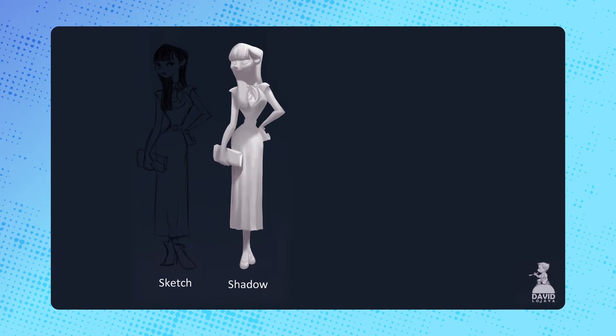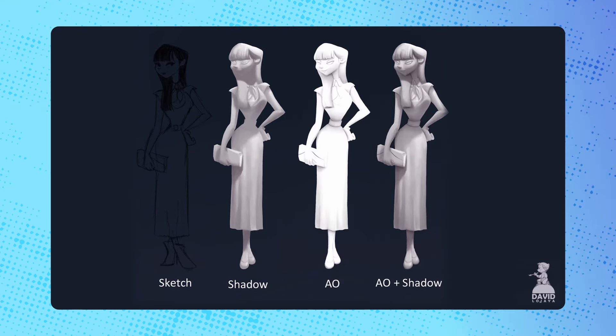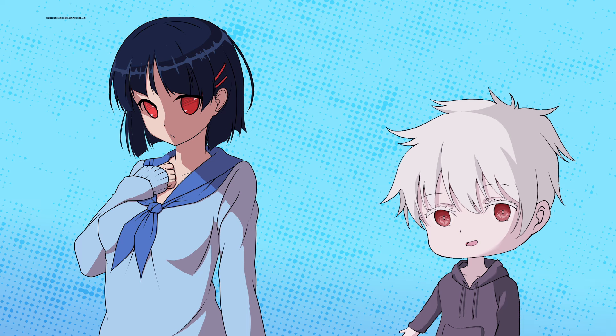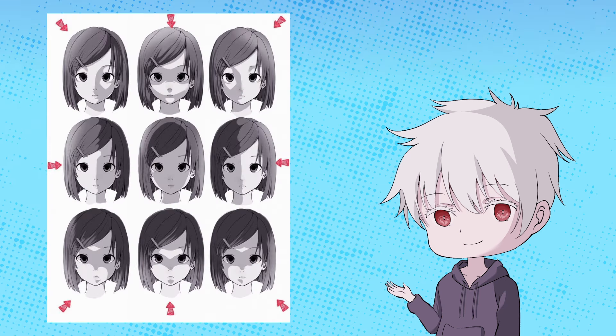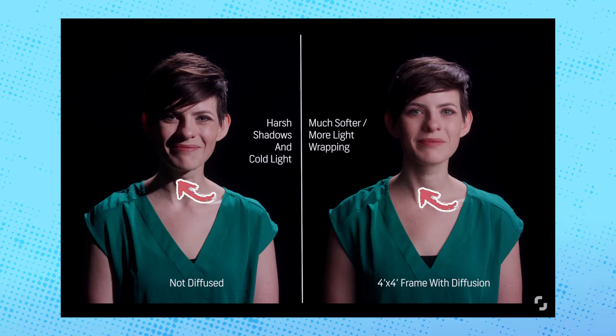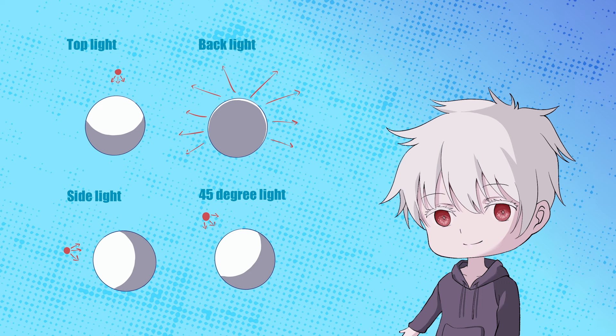After constructing your model, you must add shadows to create a more realistic appearance. In Blender, there's a shading technique called the ambient occlusion method, also known as two-tone shading in anime art. Two-tone shading is one of the most fundamental techniques in shading. To do this, you must first understand what the terminator is, and how to distinguish the light part and the shadow part of your geometry. Understanding various lighting types is important as well, especially direct light because it's commonly used when drawing in anime style. For beginners, I recommend starting by studying simple two-tone shadows and progressing from basic shapes to more complex ones. Also remember to practice shading with different light source directions.